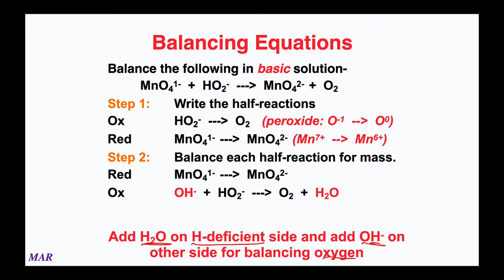But when it doesn't work, hang tight. I've got another method I'm going to show you. It's longer, but for me, it works every time. I'm going to call it Michael's method. Okay, so I'm assuming that this is good to go. You can at least see now that everything is balanced for mass.